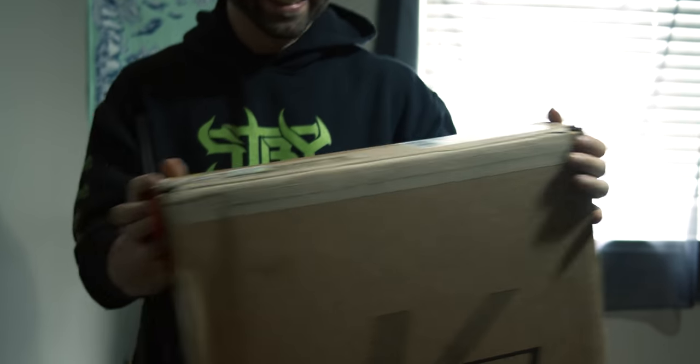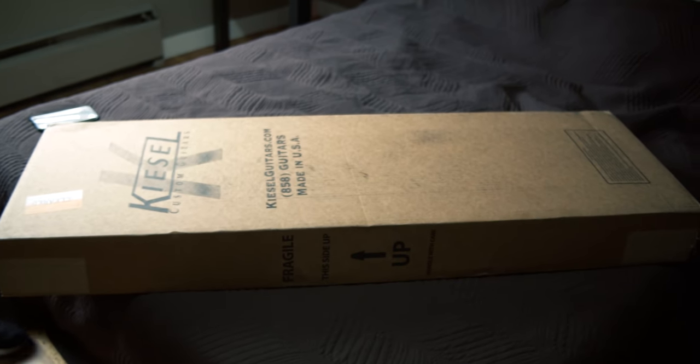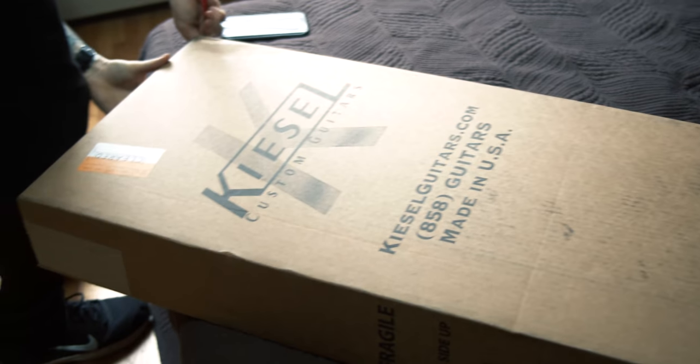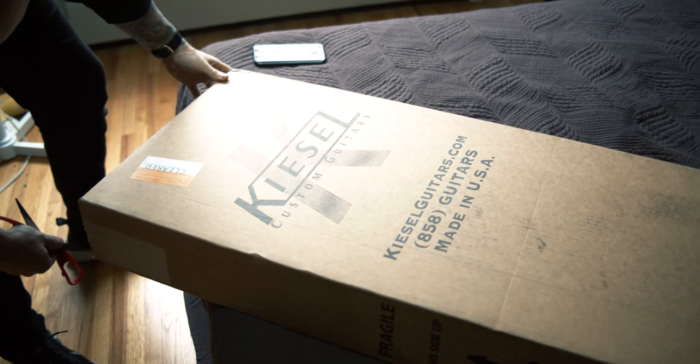Hey, so I have a new guitar here and I have about five minutes before I have to leave for band practice to go write some stuff. I've got Claire behind the camera, a very talented camera smith. We're in the bedroom right now because there was too much stuff out in the living room and I didn't want to move a bunch of stuff. So far, Claire has said nothing.